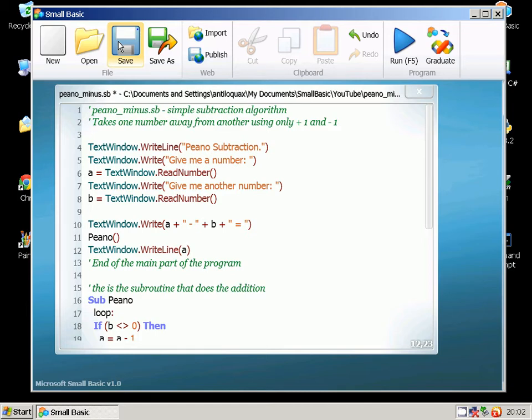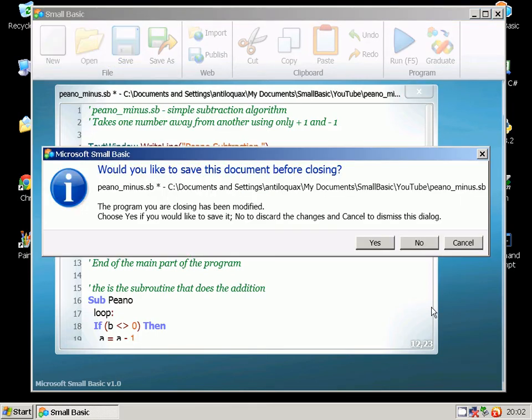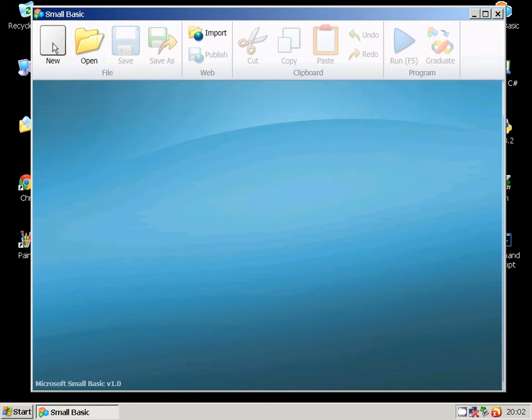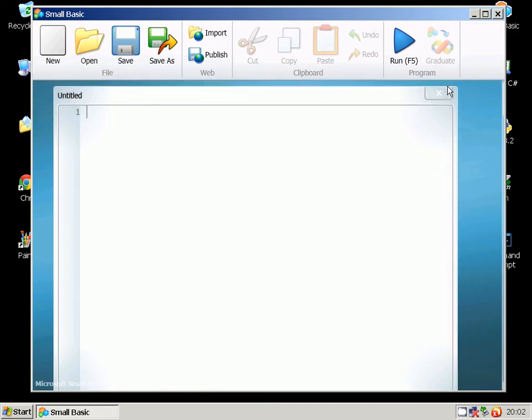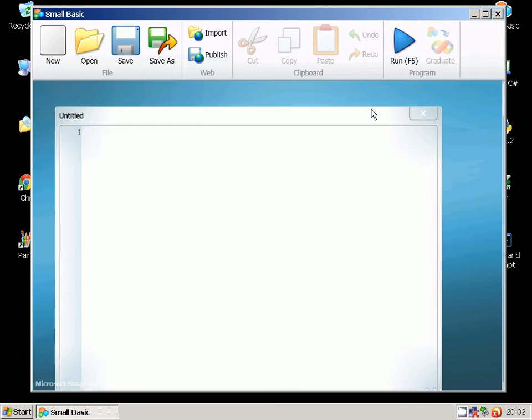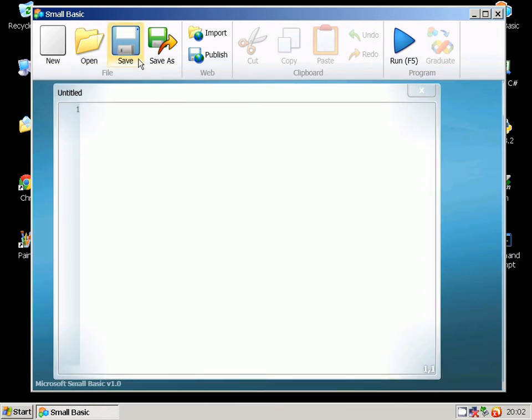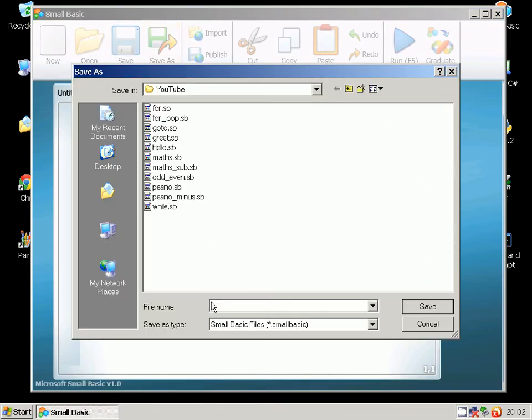So I'm going to start from scratch on this one to avoid those sort of mistakes that I was making there. So division, really, when you think about it, is just repeated subtraction, so shouldn't pose too much of a problem. It's a little bit more tricky. So if we save this as, I'll just call it P division for short.